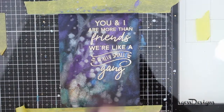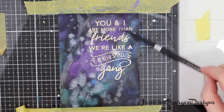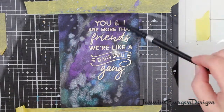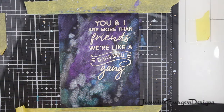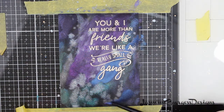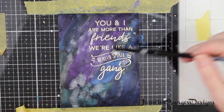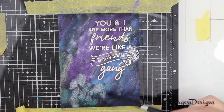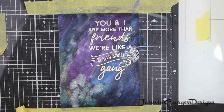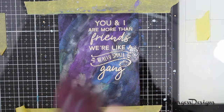And when you're heat drying anything, you want to make sure that you're moving your gun quite a bit and have a good distance away from your project so that you don't overheat the embossing on there, because it will sink into the paper and then kind of lose its shape a little bit. So going back in with a second layer of color, because I wanted a few more hard edges with this one than with the first one. So I'm going to try that again.